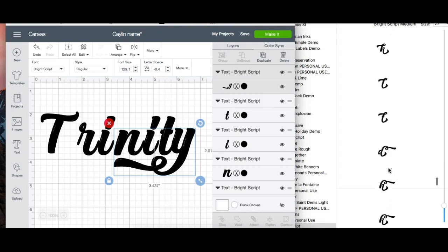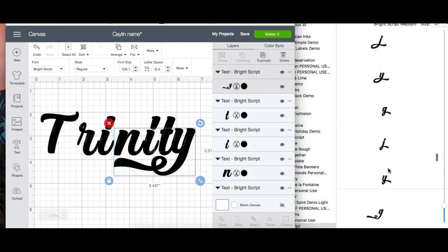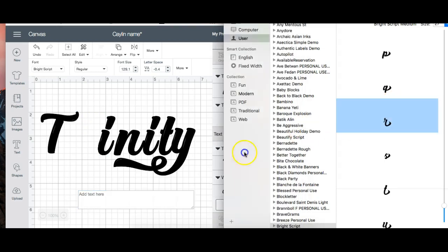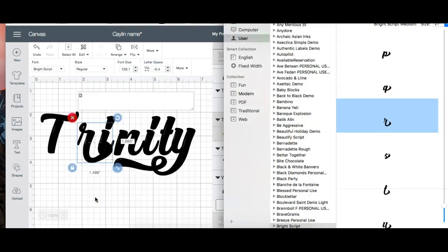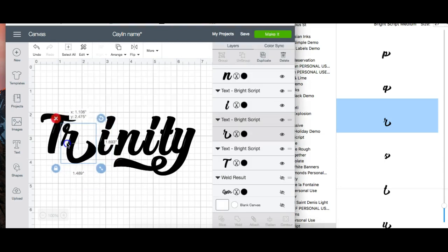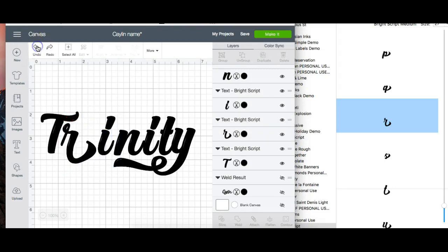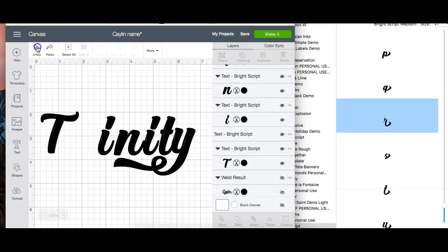Honestly, I really don't see another N that I can use. And for R and I, I don't see another option I can use either, so that might be the only option for this name. There's a fancy R there — I don't think I'll use it for this project, but I'm still looking at it. Let's try it and see how it looks. If not, we can always undo. I think it might be a little bit too much going on, so we're going to go back to the regular R by selecting the undo button.